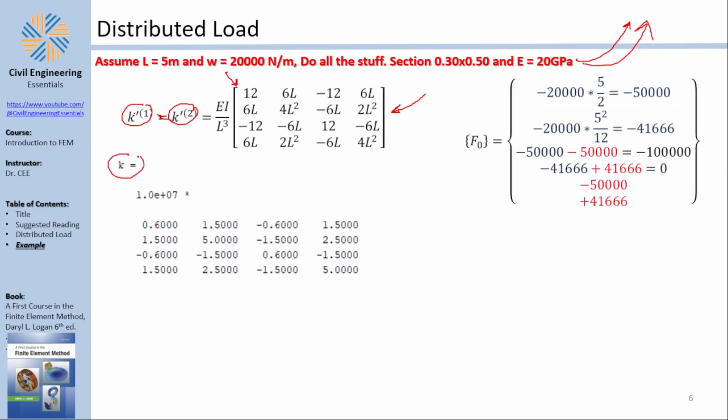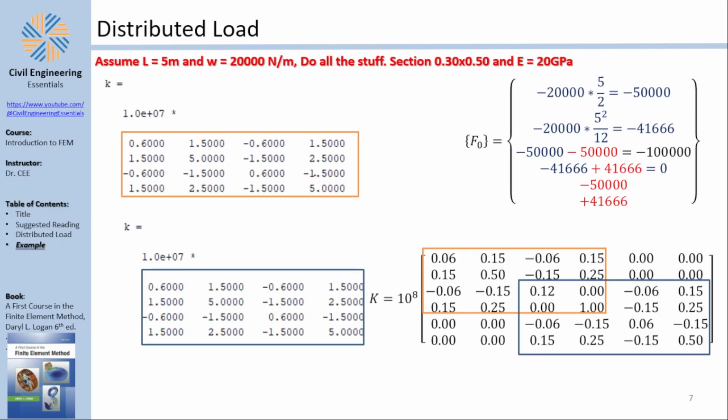Which means in the end, K, if I plug this into MATLAB, gives me basically this stiffness matrix. You need to pay attention to the units here. E is 20 times 10 to the power 9. I'm using Newton per meter units here. And the inertia is 1 over 12 b h cubed, as you know from your statics courses. So that's my local stiffness matrix. Now I'm going to use it to find the global stiffness matrix.